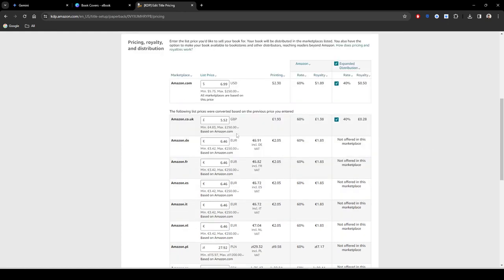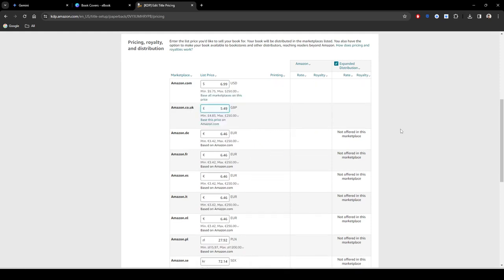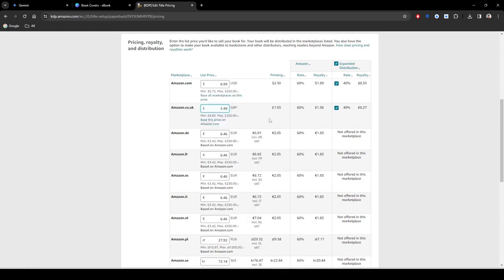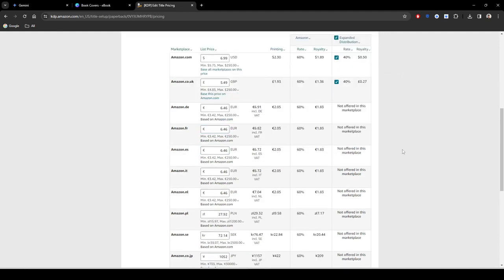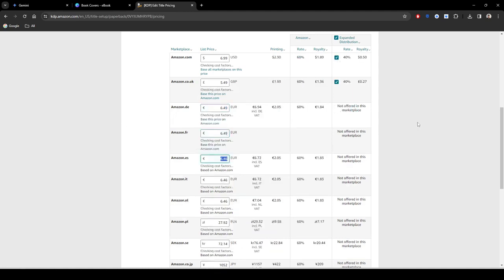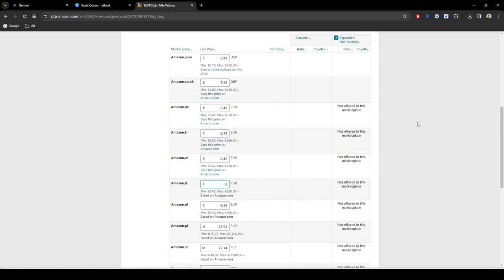And then I'm just going to edit a few of these here. So I will put, I guess, $5.49 is a good one. And this one here. Some of them are not offered on expanded distribution, but that's not such a big deal. Let's say we make these in euros, 6.49.